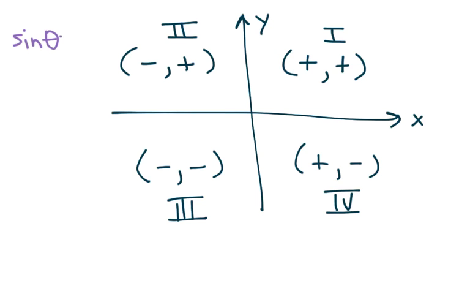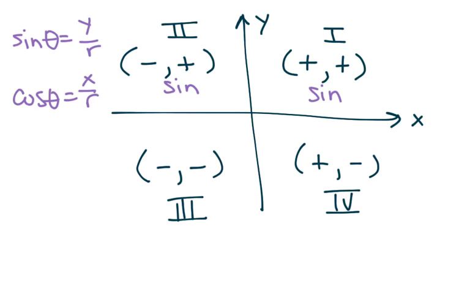We said the sine of theta was y over r. So I want you to note that the radius r will always be positive. But let's look at the y coordinates in each of these quadrants. In quadrant 1, y is positive, so the sign should be positive. In quadrant 2, y is positive, so the sign should be positive. But notice in quadrant 3 that y is negative. Therefore, sine would be negative in quadrant 3, as well as quadrant 4. So the sine is positive only in quadrants 1 and 2, but negative in 3 and 4. Now let's look at cosine, which is x over r.